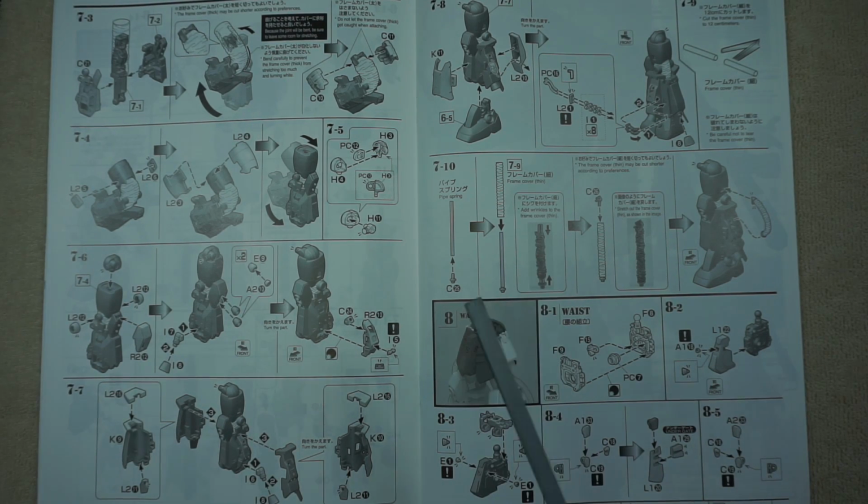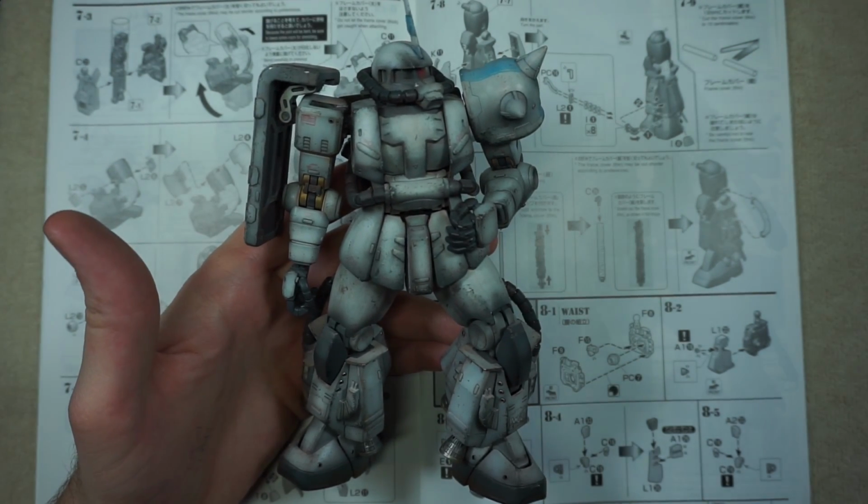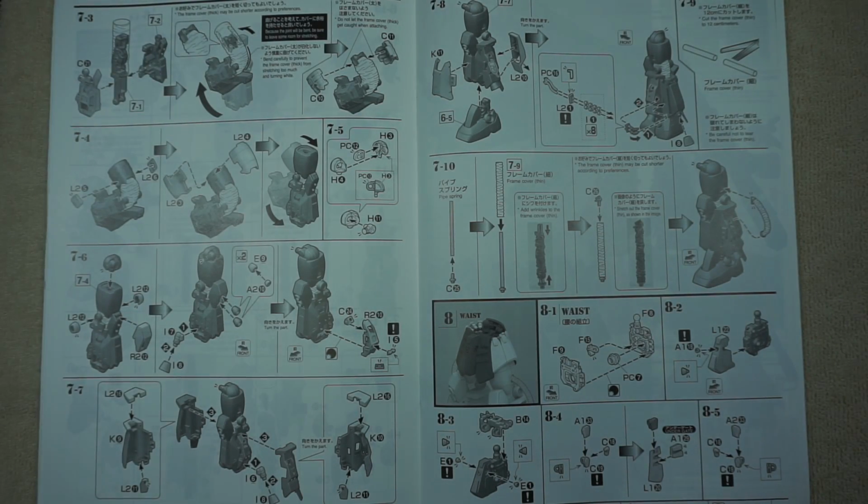Now, this is one thing that I am going to have to say. Looking at some of the parts on here, it kind of looks like they mashed part of this guy along with the Johnny Ridden version, which has those big skirts on the legs. It kind of looks like they mashed a bunch of Zaku parts together from different kits to make this up. Though I am not complaining.